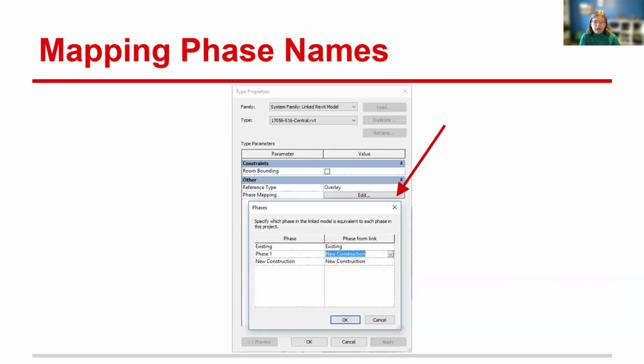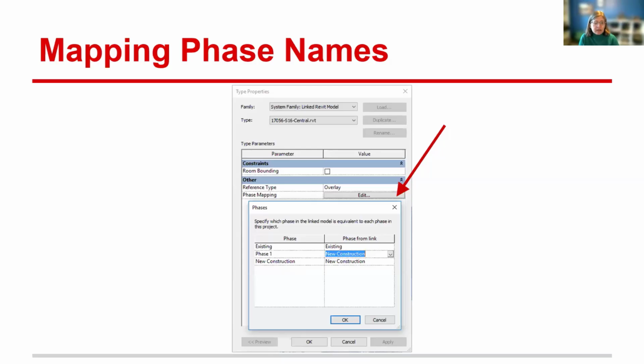Skipping over to phases, I've got a couple things that will help you collaborate with others when working with phases in Revit models. If you have a linked model in your file that does not have the same phase names or the same number of phases as your model, you can go to the link's type properties and then the phase mapping dialog to define the relationship.